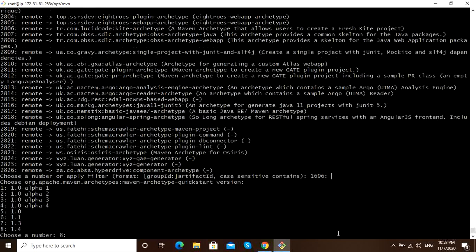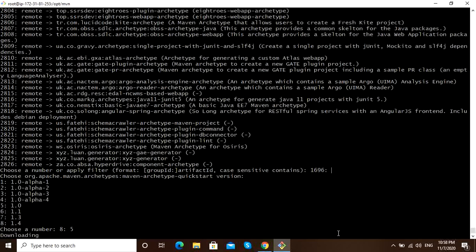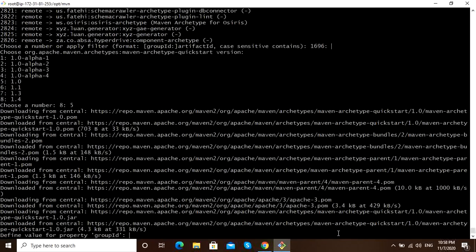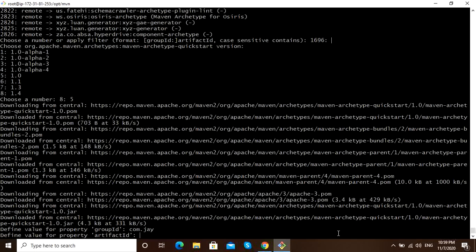Enter and choose archetype version. Let me go with 5. It is downloading required plugins. Group ID, yeah, group ID is organization name or company name. Let me go with com.j. Artifact ID, it's your project name or jar file name or application name. Let me go with project.